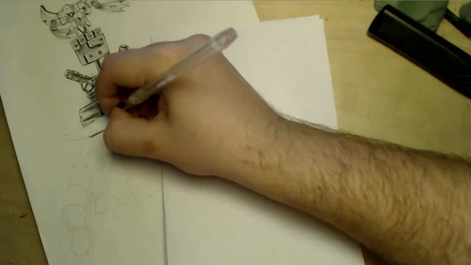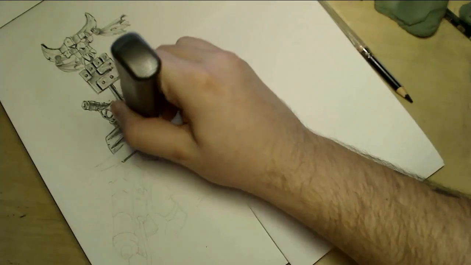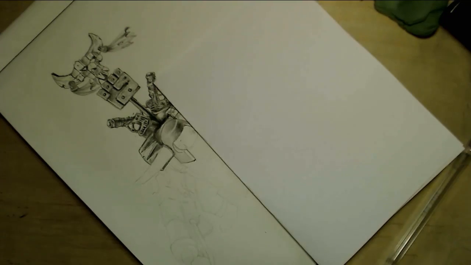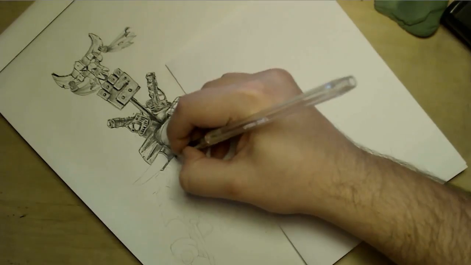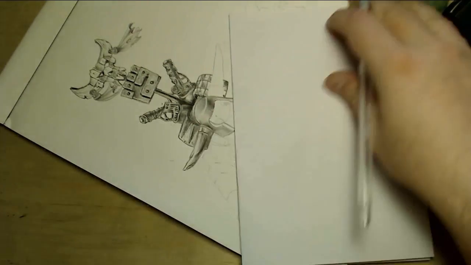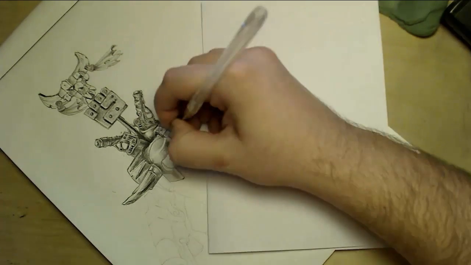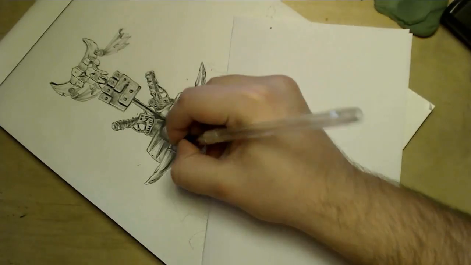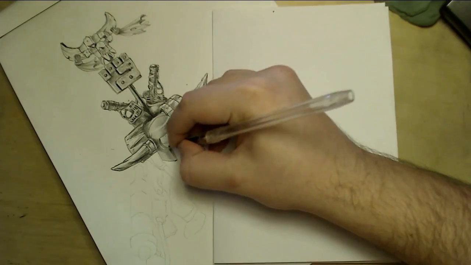Now the way I do rusted metal is I basically do a lot of very short sharp lines, almost like dots, and in time you get a pretty decent rusted metal texture. It also works for rock. It's pretty much the same process. Doing the horns as always, and I'm really running out of this pencil. It's gotten down to one pencil for every three drawings.